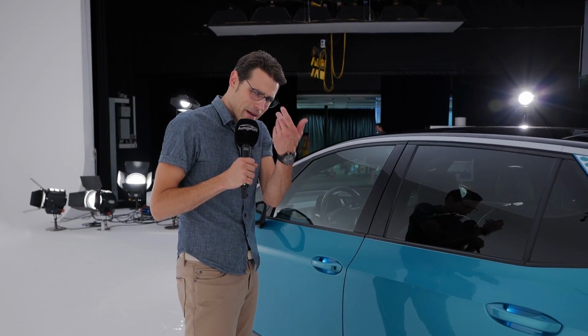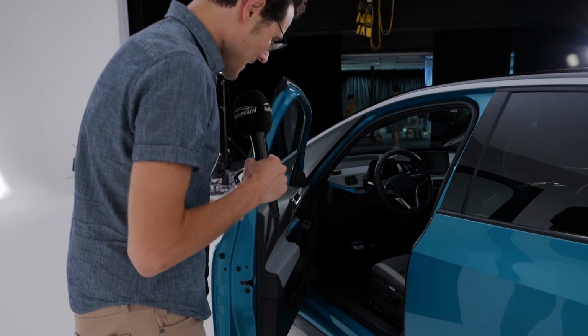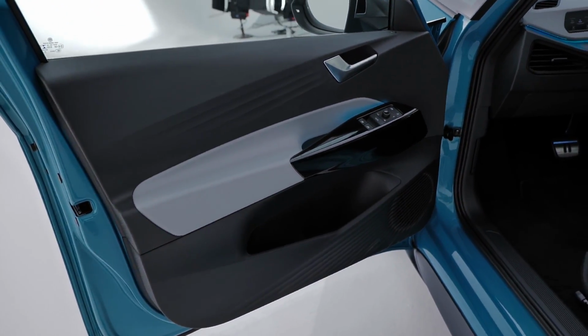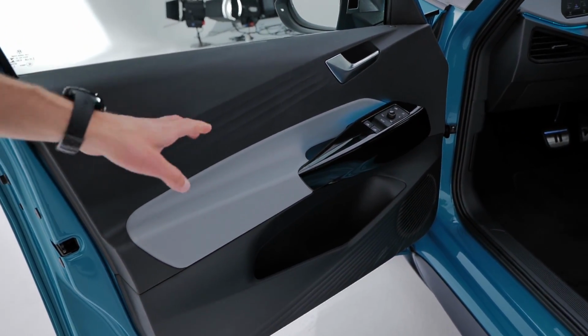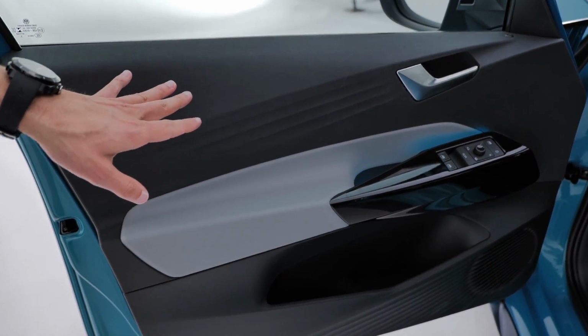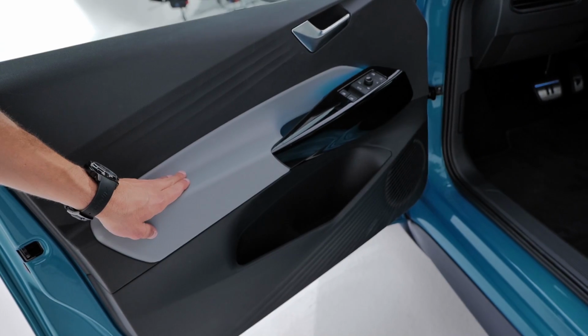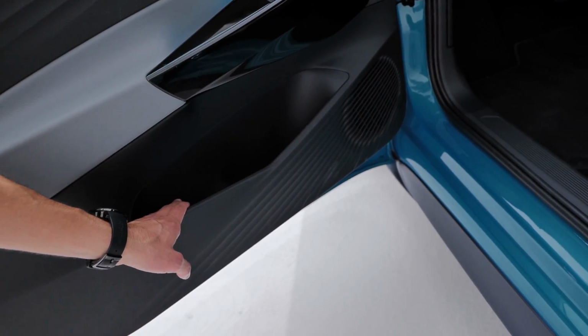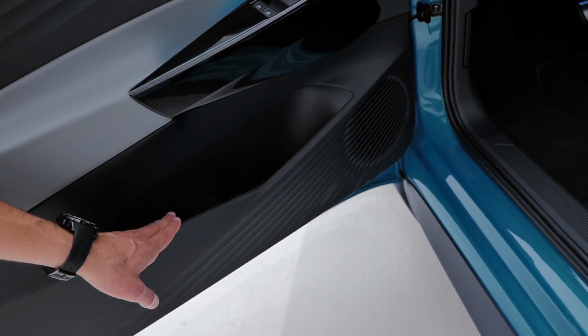So what about this interior? Come inside. This is an early prototype model, so some finishes will be nicer than you see it at the moment. If this one remains hard plastic or will be soft touch, we don't know yet. We have to see about that. Leatherette inside here, an insert. Then some reasonable space here at the inside of the doors, but not too high for bigger bottles.